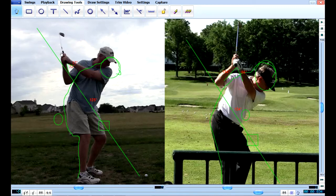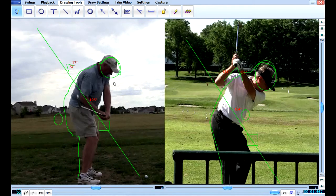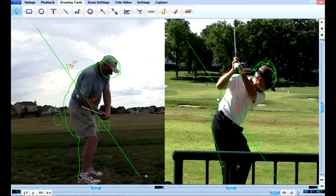We'll talk about this one later here, the face of the club. But the hands, look at the position of the hands. Big change here. I mean, we got to get these hands up here. And there's that over the top move. See it? See how you just moved your shoulder and now you're over the top. Boom. Now you're going to come over there, and that's either going to be a block or a pull.